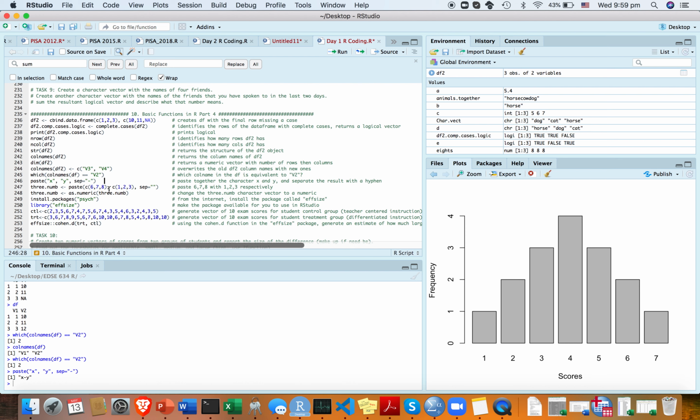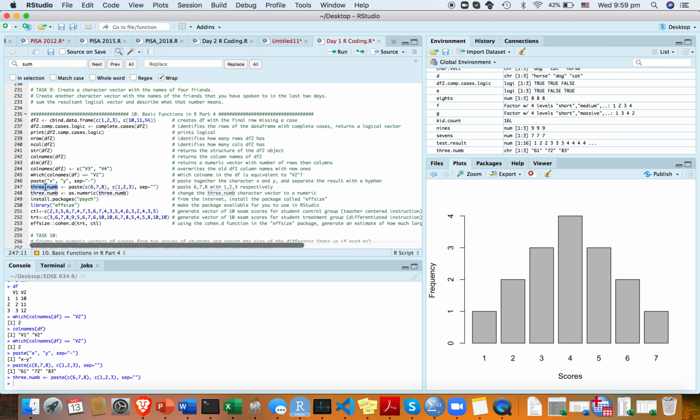How about if we paste together 6, 7, 8, the vector, with another vector, 1, 2, 3, with a separator of nothing? Okay, let's try. 6, 1, 7, 2, 8, 3. Okay, so let's run it. Check it. 61, 72, 83.